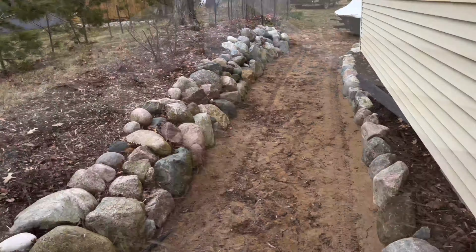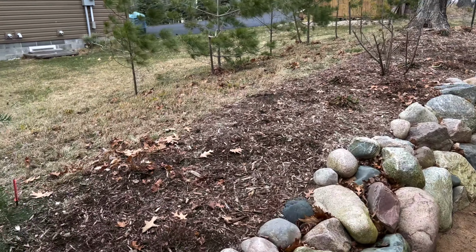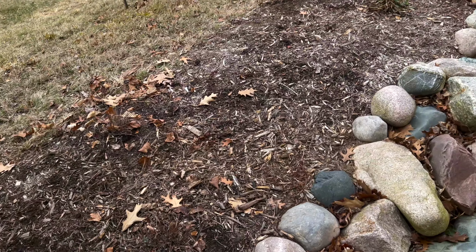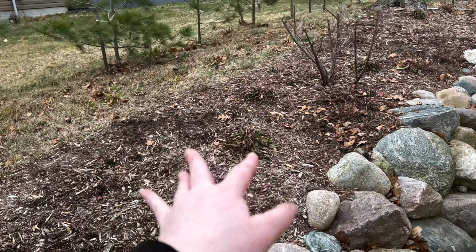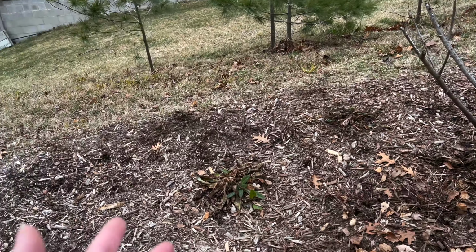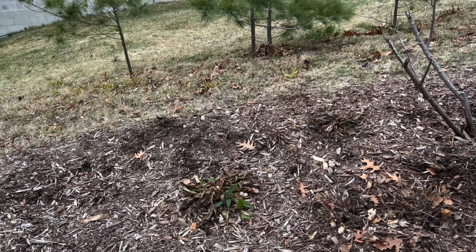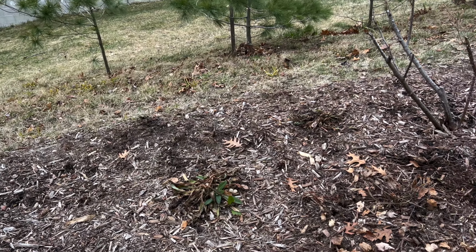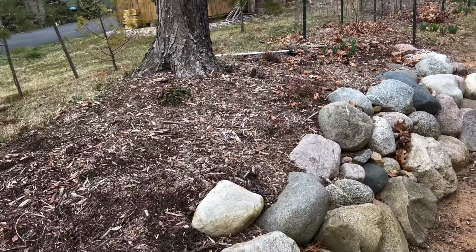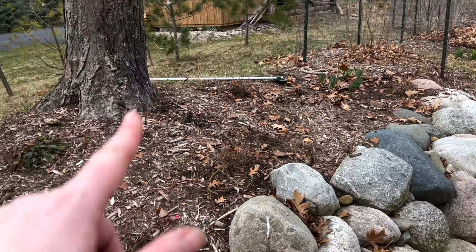It's just looking good. I did spend time just cutting back the couple of things in here that needed it. So we had two Nepeta. The foxglove I just kind of gave a little shake to get some of the dead off because they've already got new growth coming in. I trimmed the Russian sage back, some of them a little shorter than I intended, but this area in general now is just looking neat and spick and span.